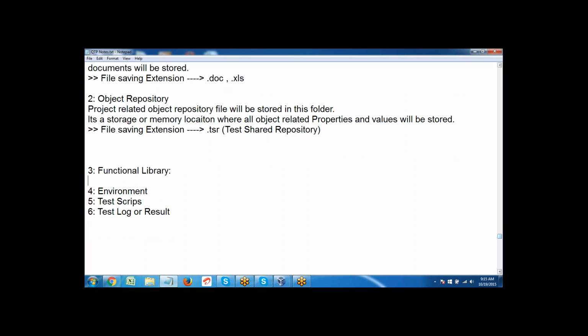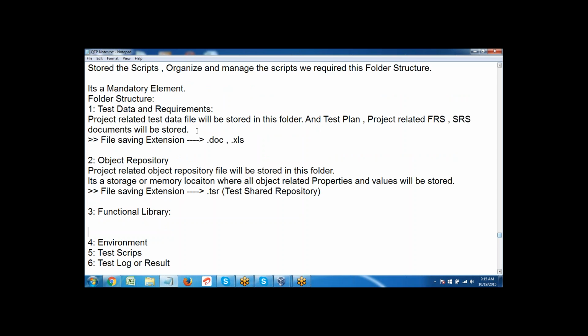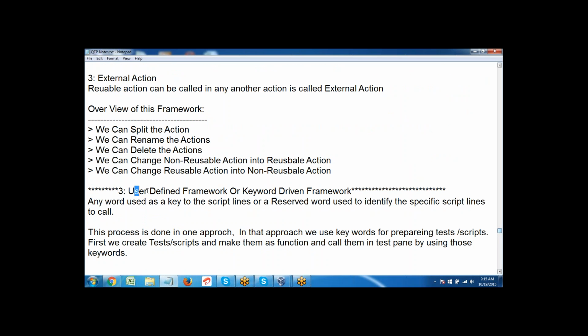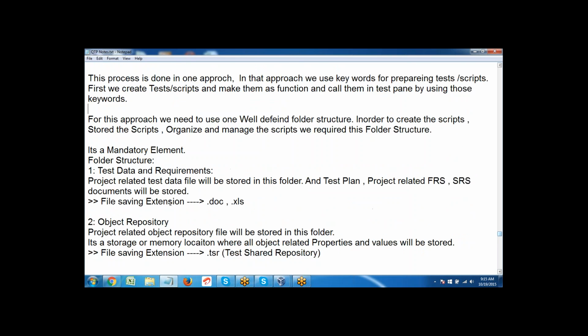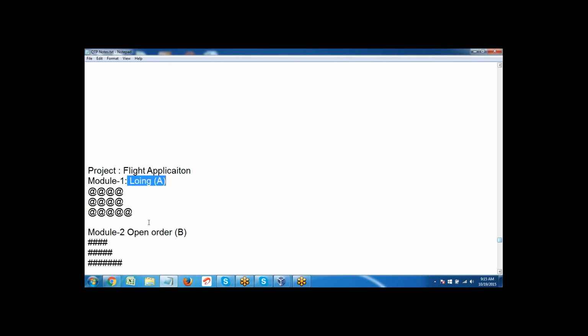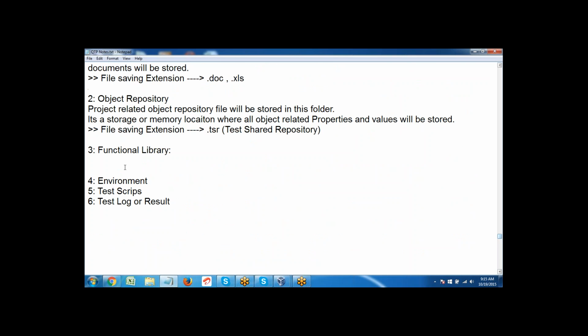So the concept which we are learning is what? Keyword driven framework. Keyword driven or user defined words. These keywords are defined by us. So where are you going to create them? In the library file.